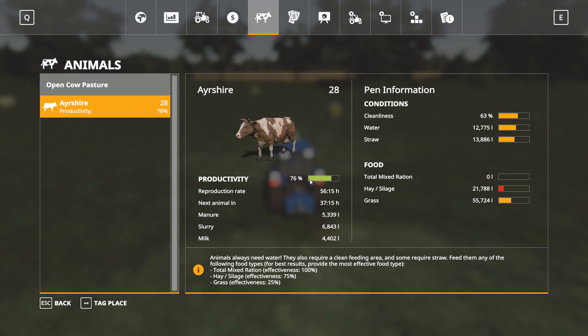For production, I need to get a bucket so I can clean up after the cattle and get my production back up to 100%. Right now it's a little low. Mixed ration - once we can afford a mixer, we'll get on to that. Everything else I'm not too worried about. We're all in the orange, nothing's in the red.